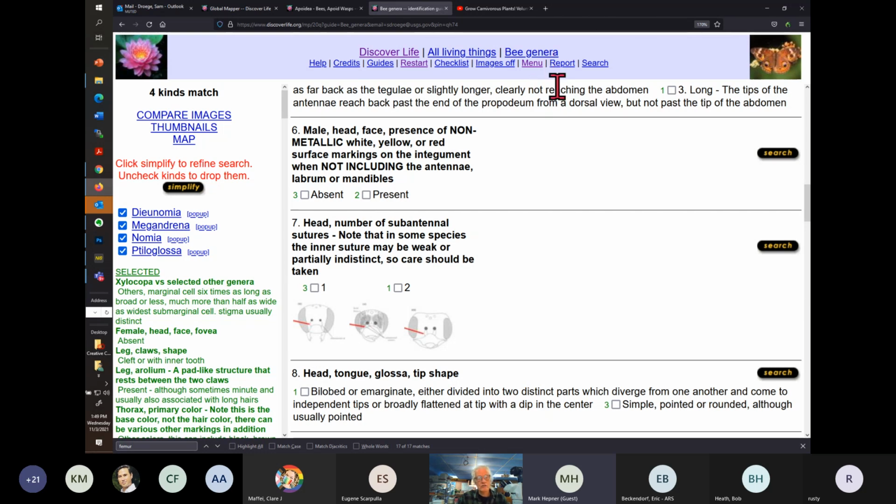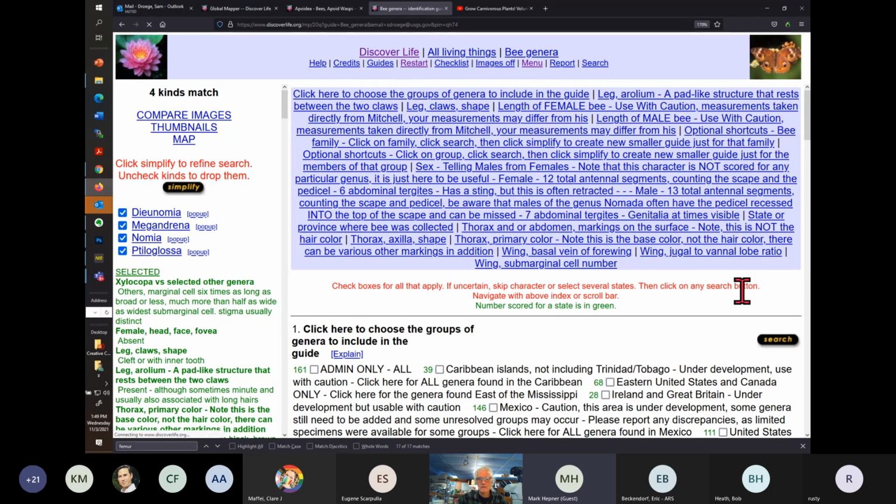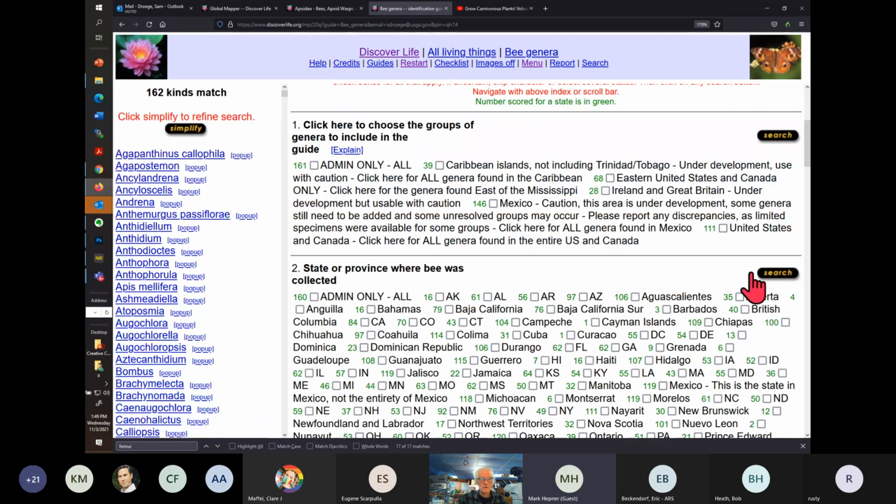completely characterize the species, because now, what is it? If we restart the guide here, how many genera are we dealing with? We're dealing with 162 genera. Each genus, or most of them, have multiple species that have to be considered when you're scoring them. So it gets to be a little complicated. All right, let's see if we can get to Tetrapedia.